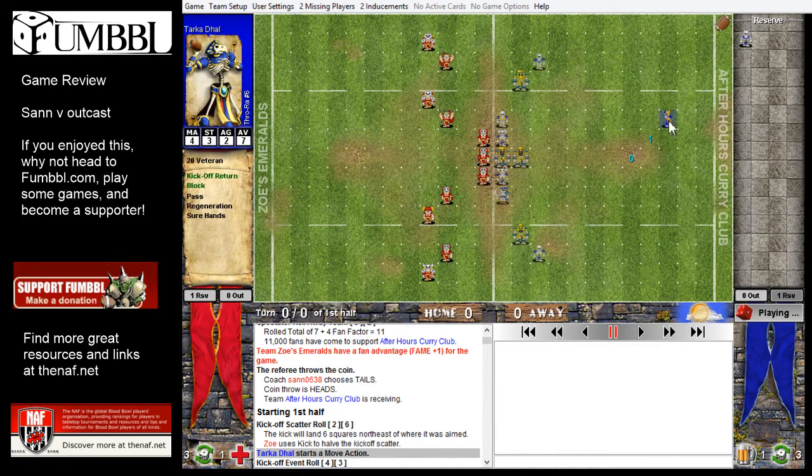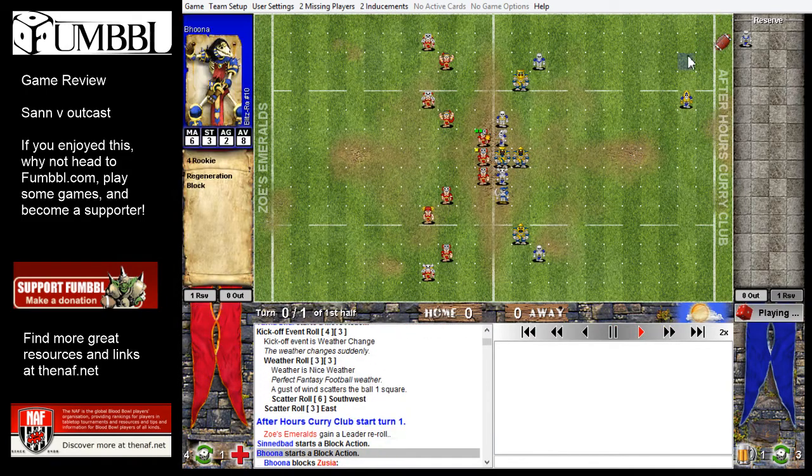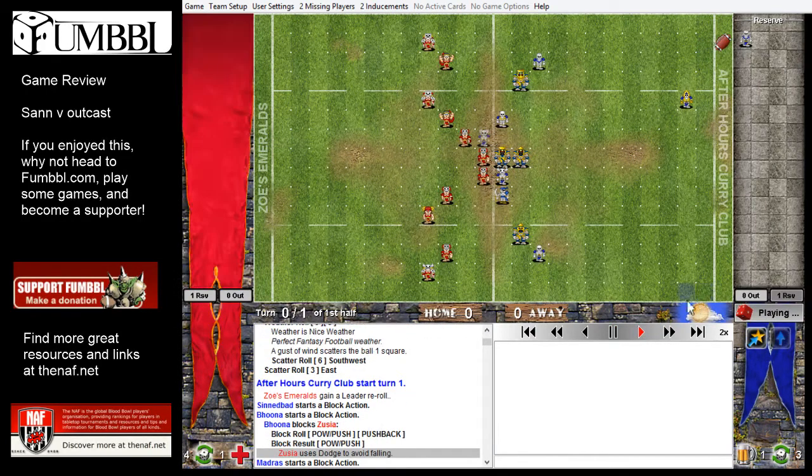So even with, and that's why he's taking kickoff return. But yeah, I don't know. I take the extra risk by kicking to there, but you really shouldn't. You should kick to there if you have kick, because then it can't easily scatter off the pitch unless the nice weather happens. But I get away with it. Nice weather happens, so it's scattered in and then scattered off again.